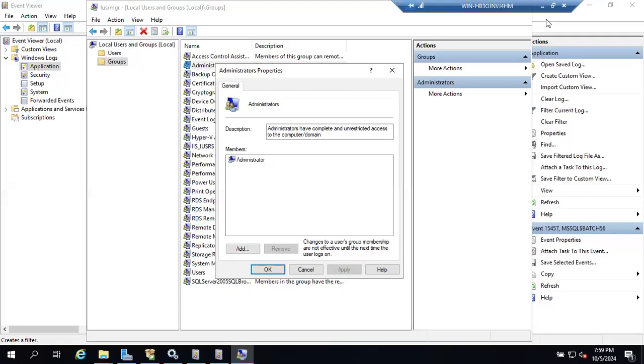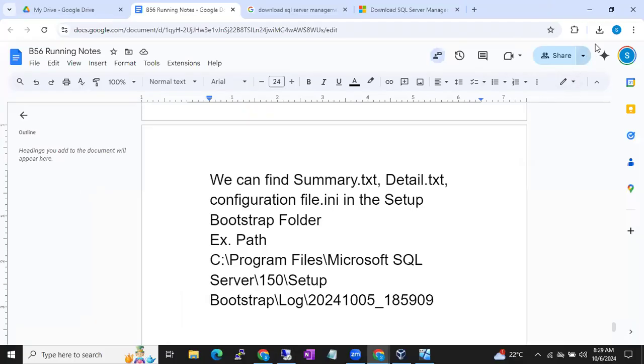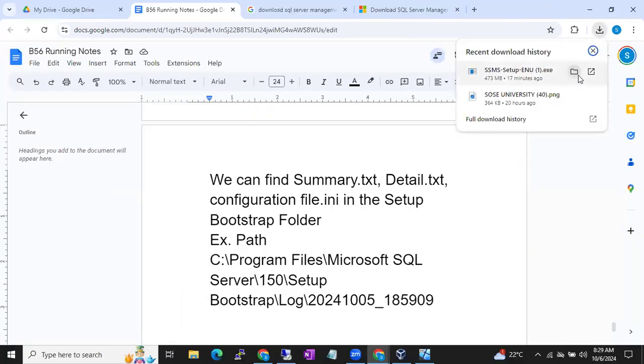Fine. So what we can do now, we have already downloaded the software, SSMS. So let's copy the software. You can just copy the software manually, guys. You can right click, copy, go to the server, and right click, paste it.